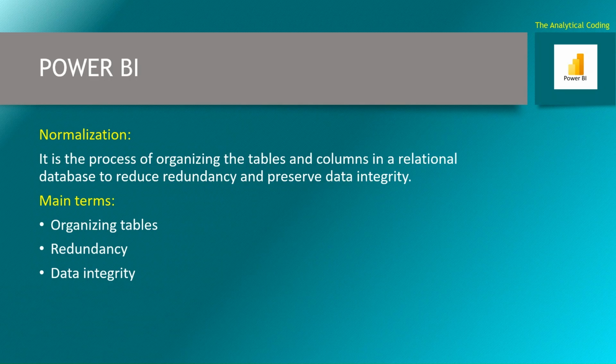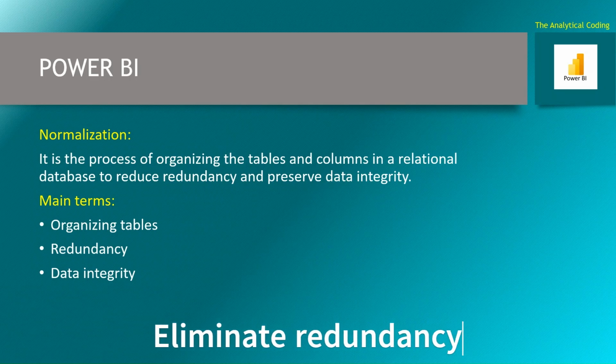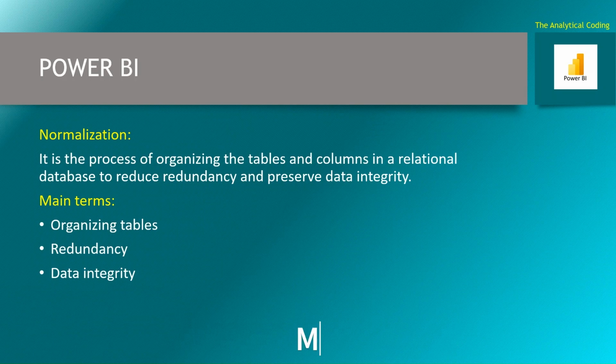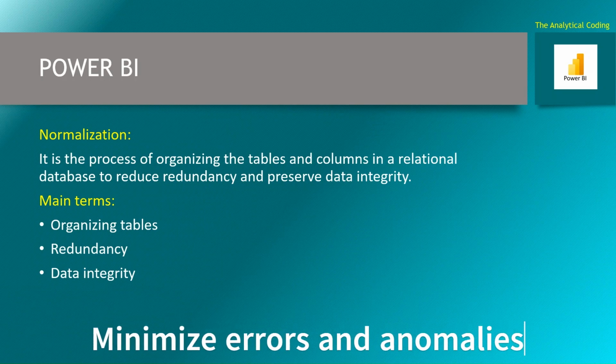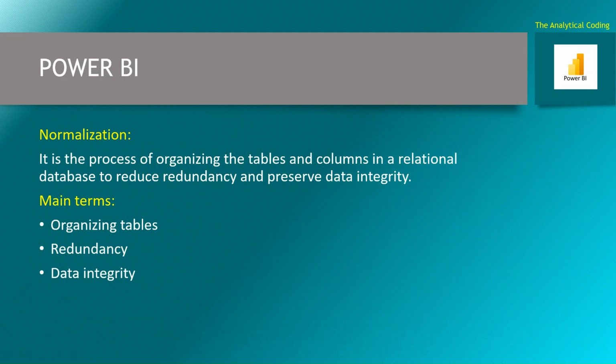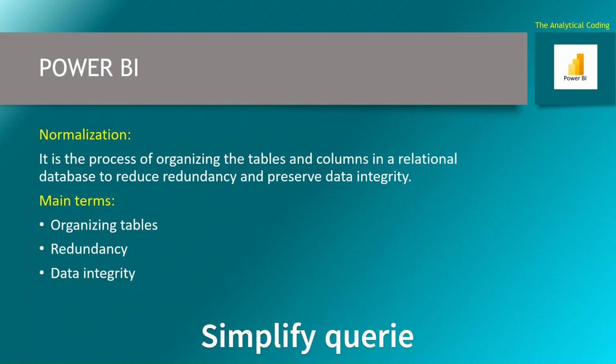So, why should one do normalization? To eliminate the redundant data and minimize errors and anomalies from data modifications, that is inserting, updating, or deleting records, and also to simplify the query for meaningful analysis. In a simple way, in a normalized database, each table should serve a distinct and specific purpose, that is one and only one purpose for each table.